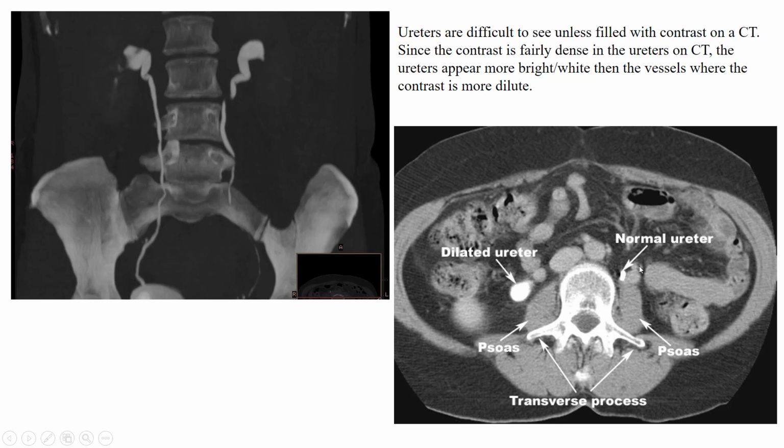And then on the right, you can see the size of a normal ureter, and then the size of a ureter that has been dilated because of something, maybe something further down the line, maybe a stone, that has caused urine to back up into that ureter and has caused it to expand. You can also see how the ureters course just anterior to the psoas muscle, and this ureter may have been pushed out of the normal alignment slightly because it is dilated and there's something going on this side of the body, but you can see that they are anterior to the psoas muscle there.